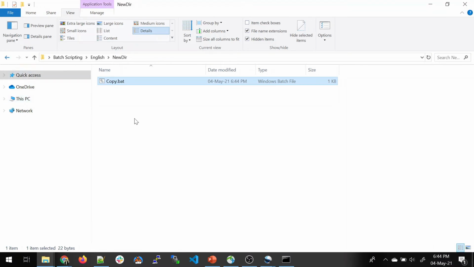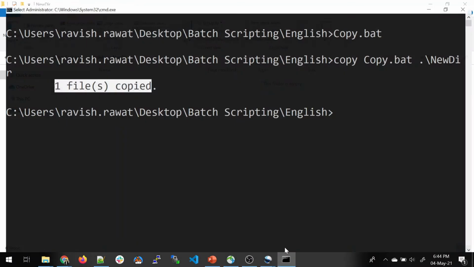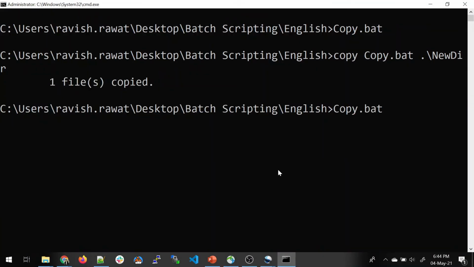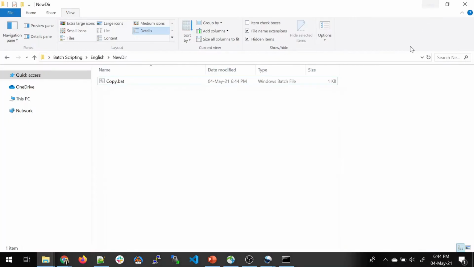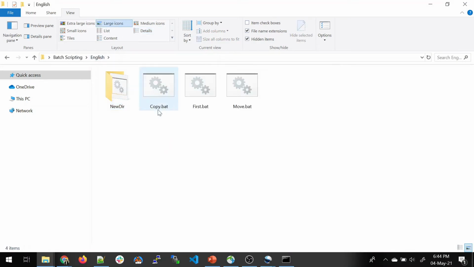So you can be assured that this is the one. Otherwise, just delete this file, go here, run it again, and you can see the file has been copied. So that's how copy and move work.